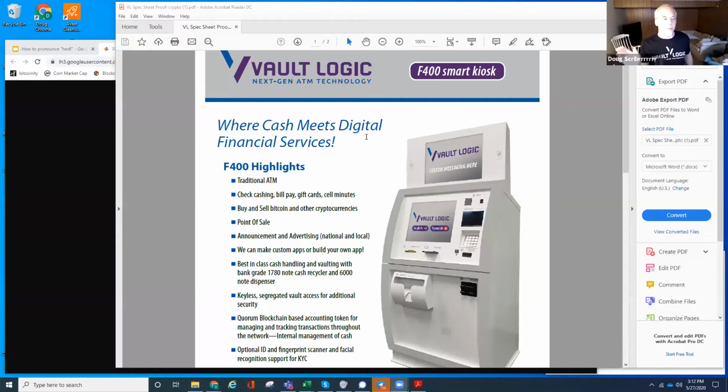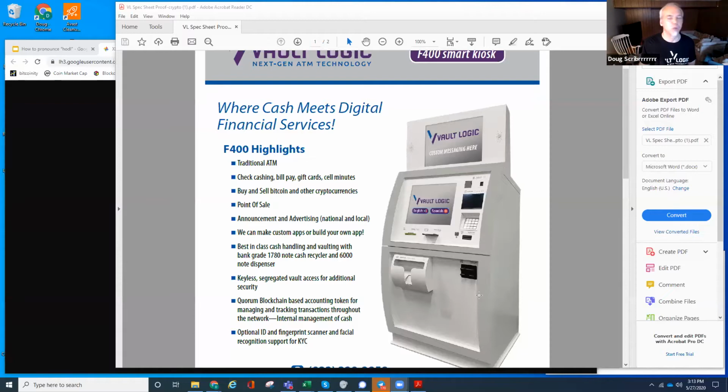So the idea of having a multiple services financial kiosk has been taking form, and in the ATM industry they're calling it the NextGen ATM. So that's what we developed in conjunction with a partner. Here's a quick picture of the one that we've developed. But remember, this can be hardware agnostic. It doesn't have to be one that we built from scratch, though we did, and we made it for a reason. It's a vault, and it has a seriously huge recycler.